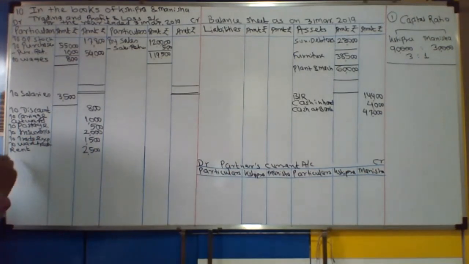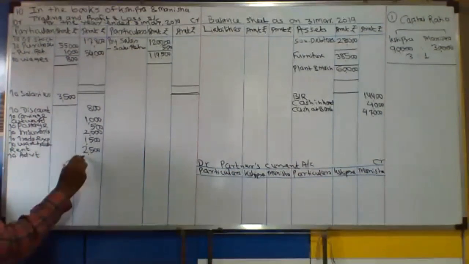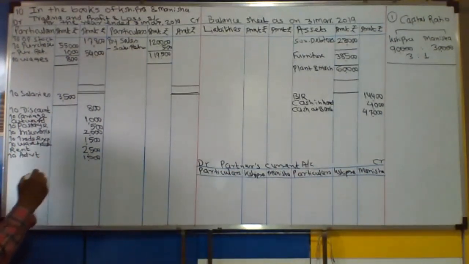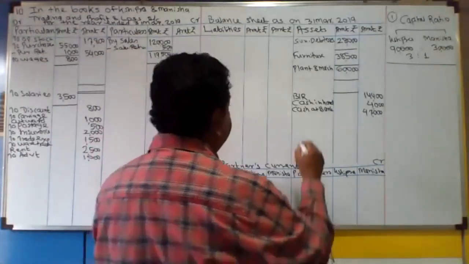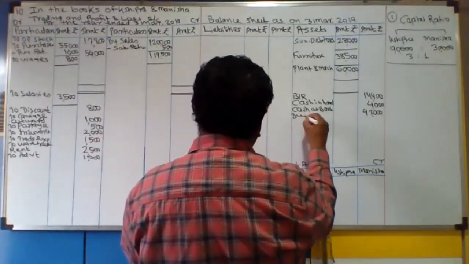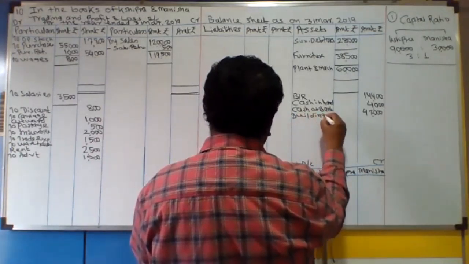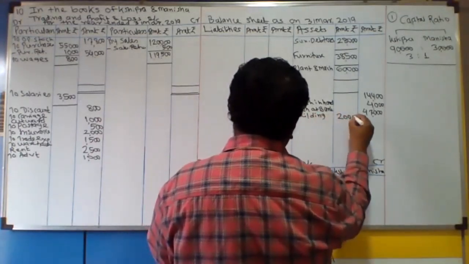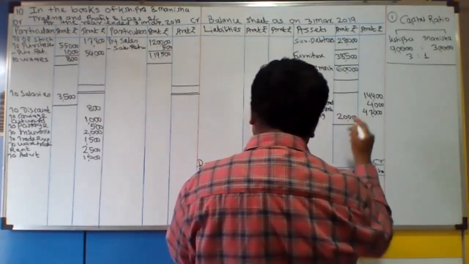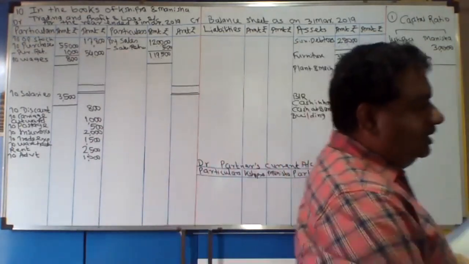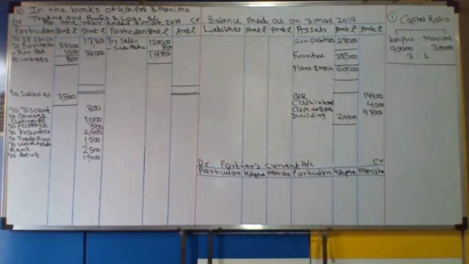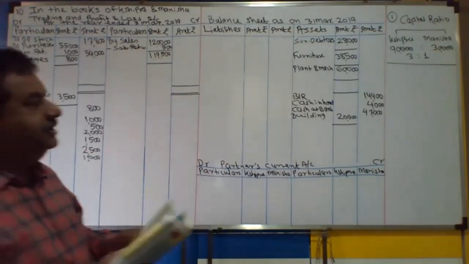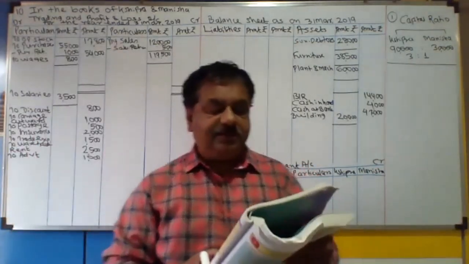Then thereafter advertisement, profit and loss account debit side, 1,000. Building, by the way, we have not seen it. You will have to write building in the inner column too. Building is one of the fixed assets, so please write the building in the inner column. It is subject to depreciation. I forgot to tell you that building is also subject to adjustment because building is a fixed asset.